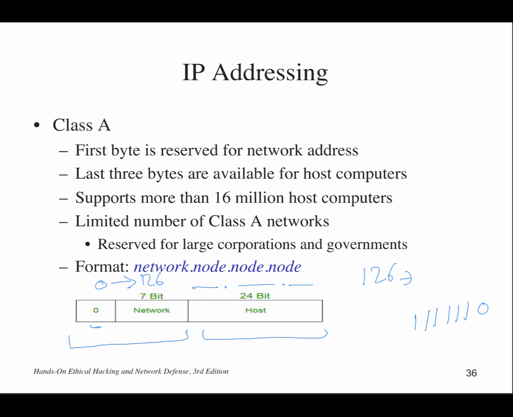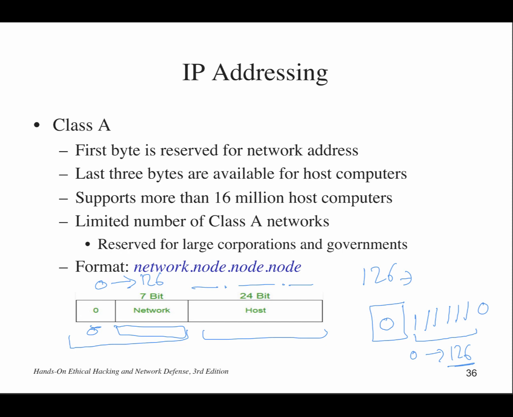And 1, 0. So here 6 ones and 1, 0. So always the first bit here is equal to 0. This can be represented from 0 up to 126, because the maximum number in the network ID is going to be 126, which can be represented like this. You see that? That's why the first bit is going to be 0. Here I have 7 bits in order to represent from 0 up to 126. Make sense? So that's why the first bit is going to be 0 here.